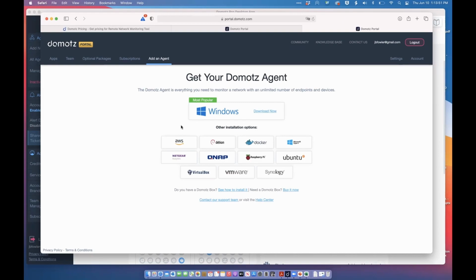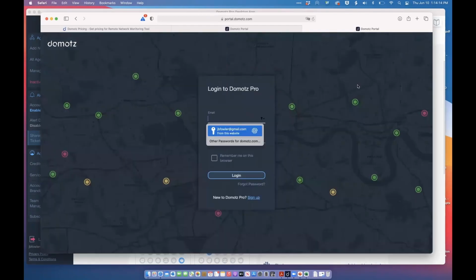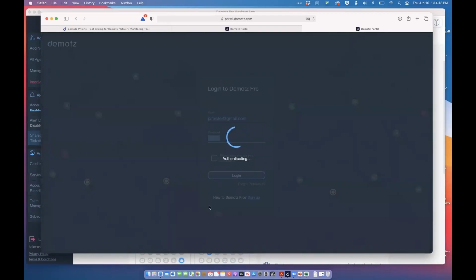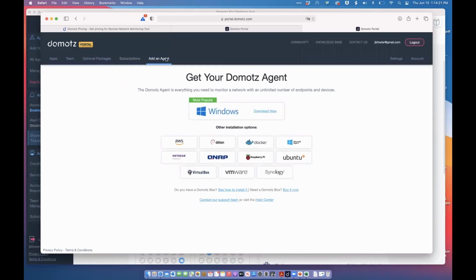Okay. Excellent. So once again, all anyone has to do is go to domotz.com and then create an account. And once you create an account, where will they go to get the trial, the 21 days? So when they log in, let me show you. When you log out here, I'll just enter my credentials here. It is going to bring you immediately to this page. And once you download it, you're good to go. And that 21 days just will start running. Okay, perfect. So every new account gets 21 days.